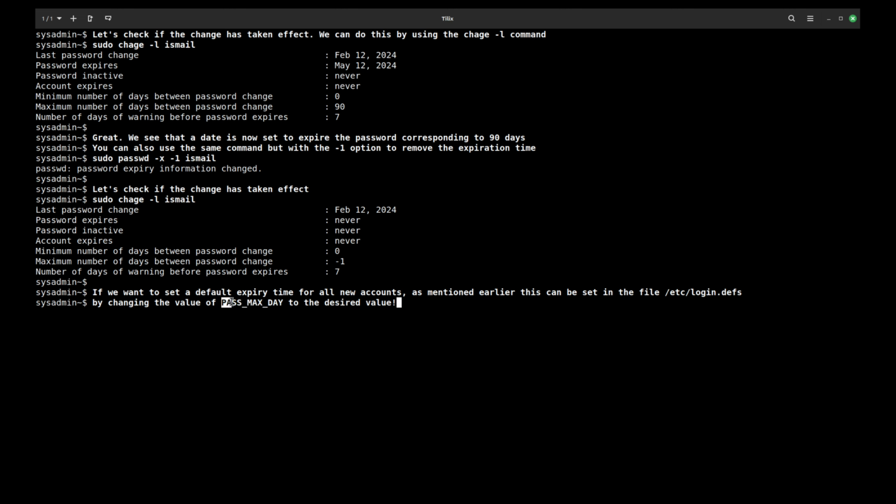But then every user that we create will have the same expiration time. Basically, if we set it to 30 days, it will expire in 1 month. If we set it to 90 days, in 3 months, and so on.